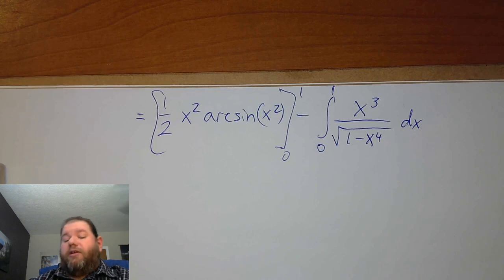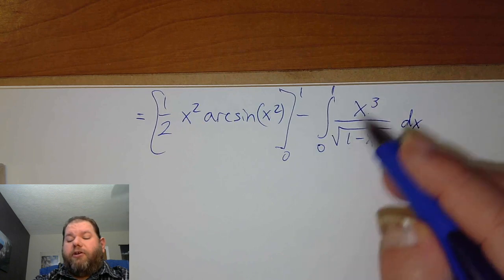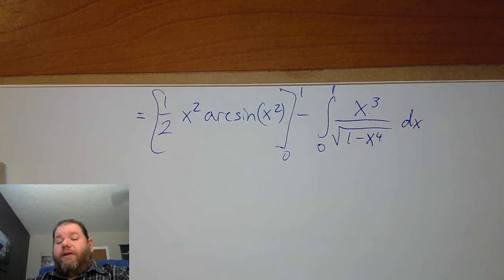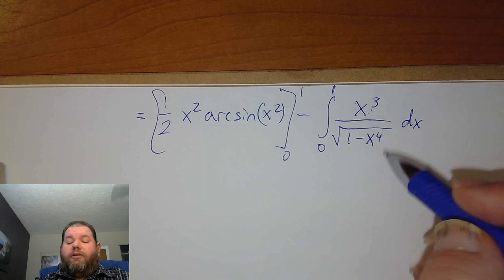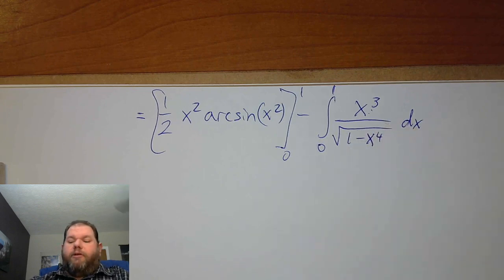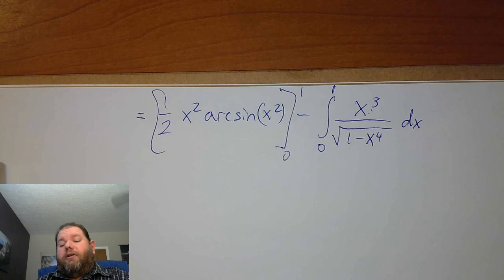Okay. The question then is how we deal with this particular integral. Now, it doesn't really fit integration by parts, because we said integration by parts was a product or quotient of two different types of functions. And the five functions that we outlined are logarithms, inverse trig functions, polynomials, exponentials, and trigonometric functions. This one certainly includes a polynomial, but it has a square root, which we call an algebraic term. In fact, x cubed is also part of the algebraic terms. So instead of a product or quotient of two different types of functions, we just have an algebraic function to integrate. So all in all, we can't use integration by parts on this remaining integral.